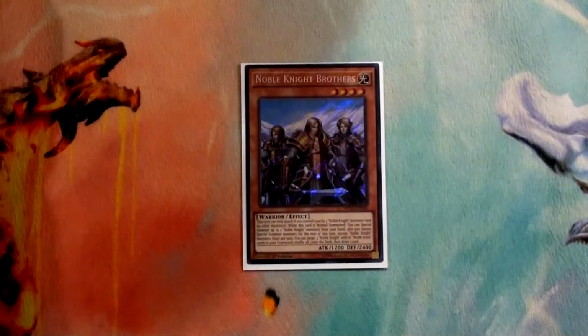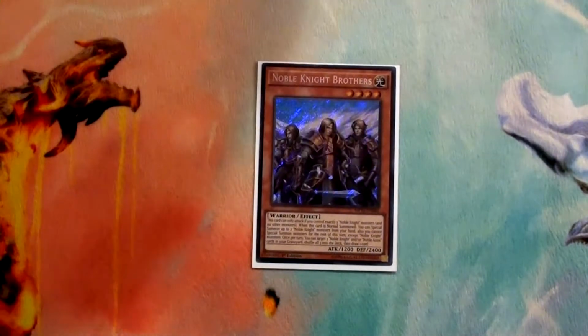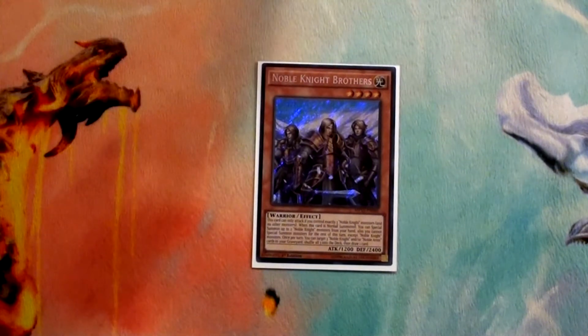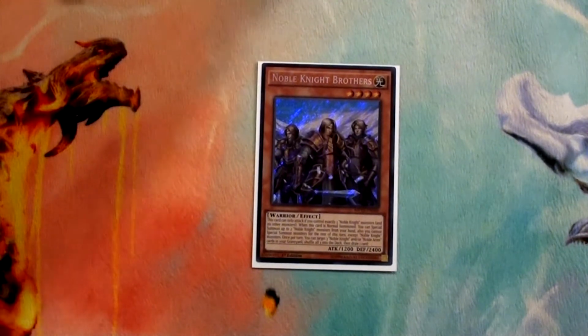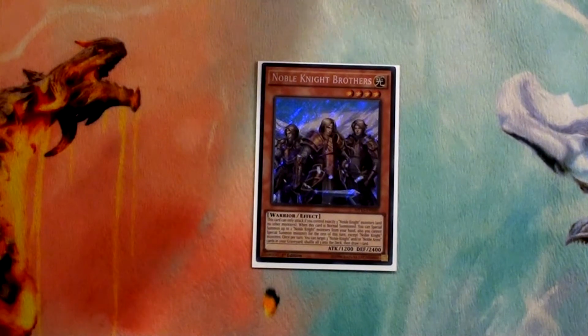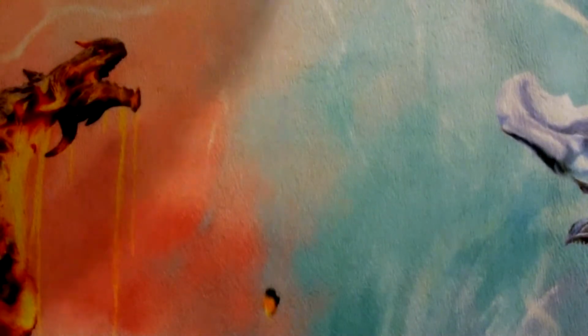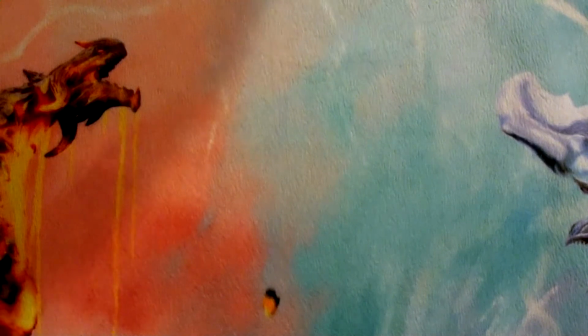The standard hybrid build used to play 2 so that you could recycle one with the other and have an infinite recycling engine, but that never came up. Games end far too quickly, so just playing 1, especially cutting down on another normal summon or another brick in your hand that isn't an extender, was really good.